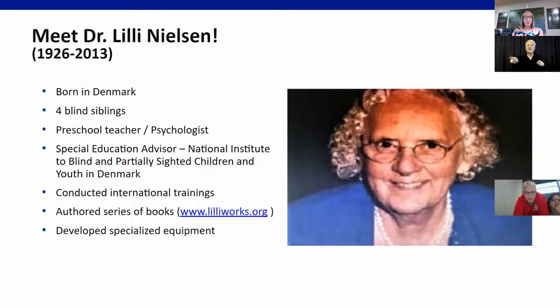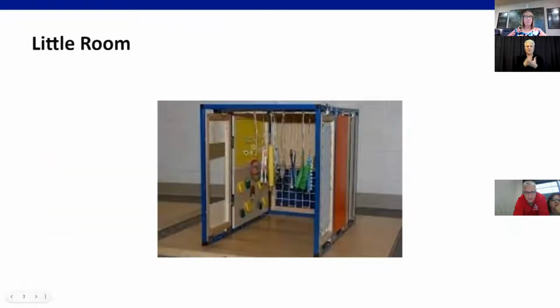She also authored a series of books which were based on her dissertation and her life experiences, which gave the background and the reasoning for her approach, her active learning approach. And those can be found at this LilliWorks website that is cited here, www.lilliworks.org. She also developed a whole series of specialized equipment that she had used with children over the years and that she wanted to have made available to individuals who were working with children in the field. So let's take a peek next at some of those pieces of equipment.